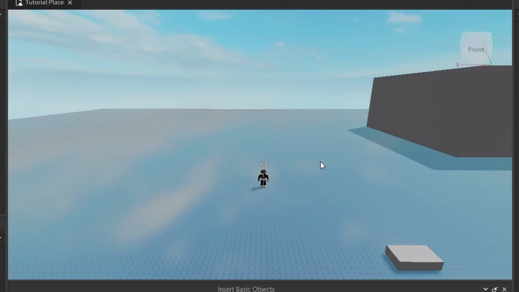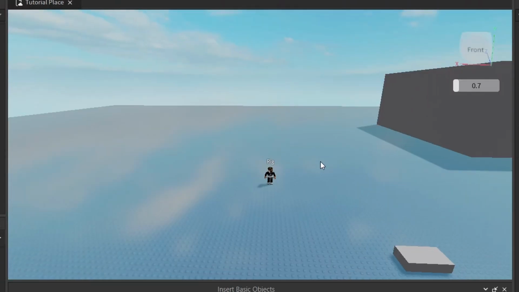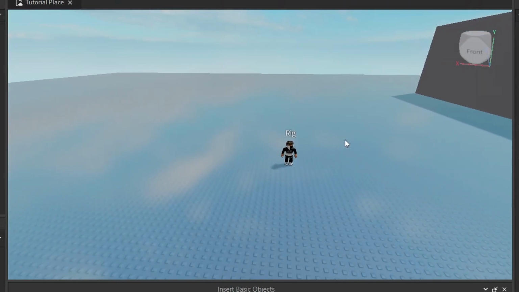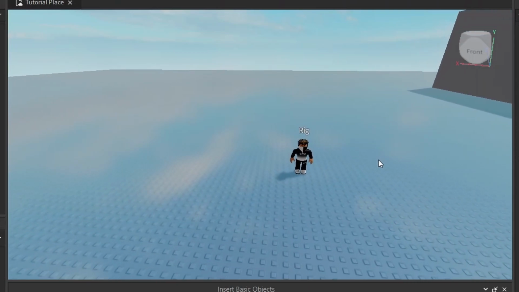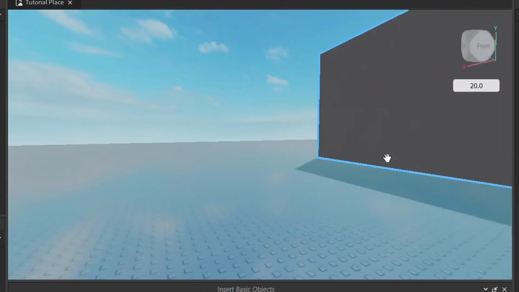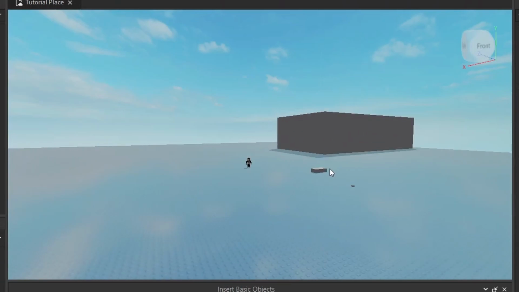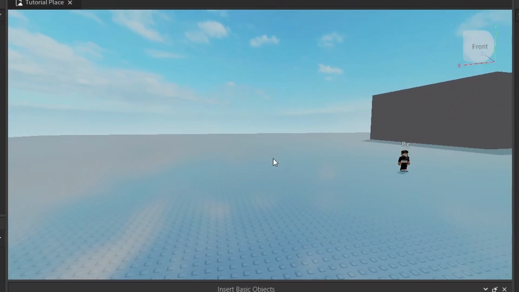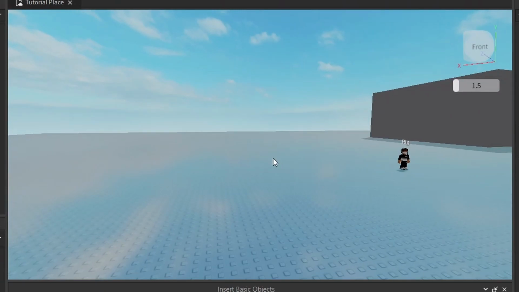If you hold down the right mouse button and you scroll, you notice that thing on the right? Whoa. You know what that is? That's how fast the camera's gonna move. If I put it at 0.1 and I press the W, A, S, D, or the Q and E keys, you see how slow it goes? But if I max it out all the way to 20, look how fast I go. Wow, that's pretty cool. And again, that's holding the right mouse button and scrolling. And it goes from 0.5 to 20.